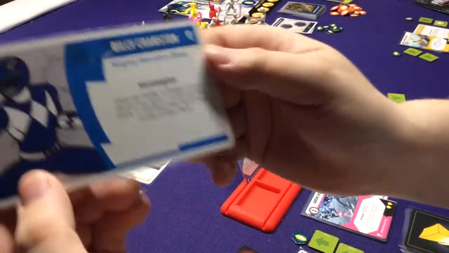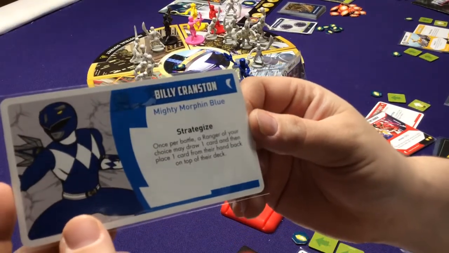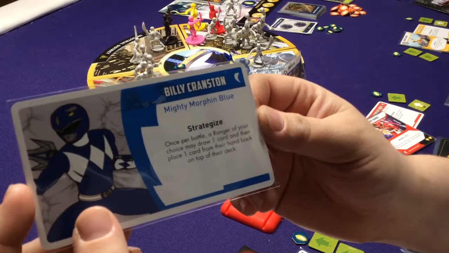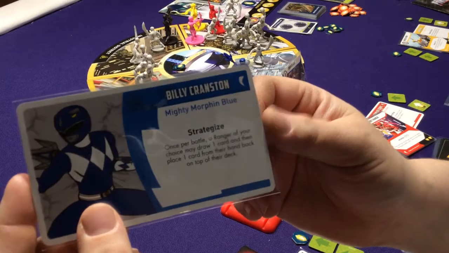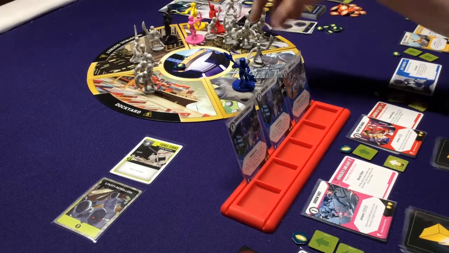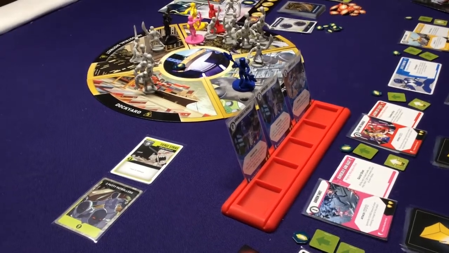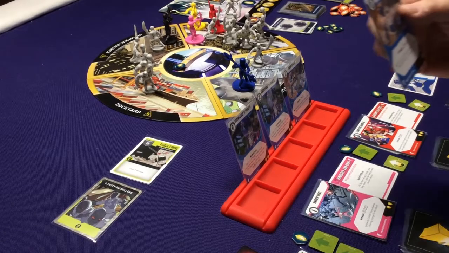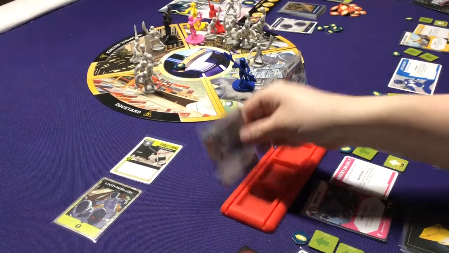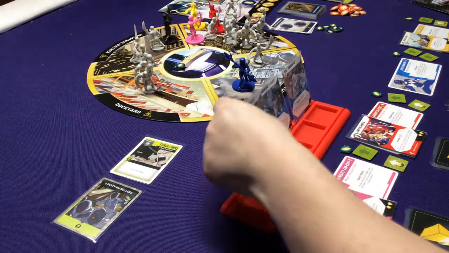But let's do this. So here we have the Blue Ranger's ability, Strategize. Once per battle, a Ranger of your choice may draw 1 card and then place 1 card from their hand back on top of their deck. So I can only use it for Rangers that are in my battle, but since I still have an option here, we're going to draw 1 card, and we're going to put 1 back. That'd be a good way, for his ability, to possibly help someone get better shields back on top of their deck or replace. So I swapped out one of my knowledge of powers for a different Counter Jab.